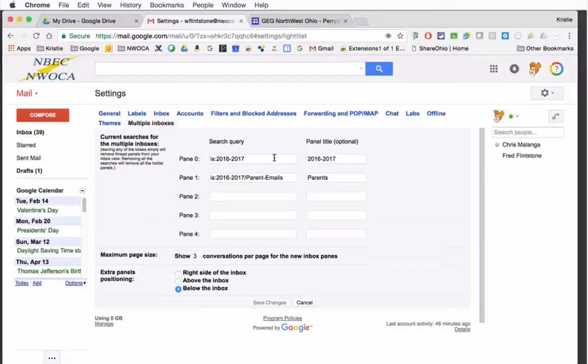What this does is it allows me to customize my home page of Gmail. What I mean by that is, I have a Google Classroom label, a parent email label, a summer reading label, I have all kinds of different labels. If there are some labels or some messages that I have to see right away, like I don't even want to have to make another click before looking at them, I can make it so that they are part of my multiple inboxes. And I'll show you what that looks like.